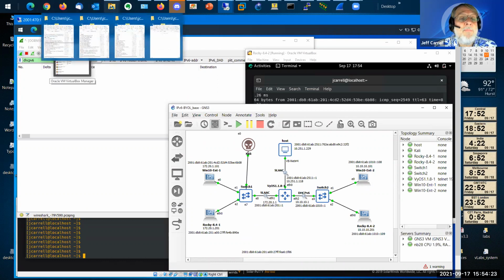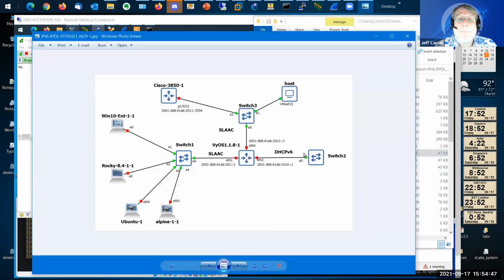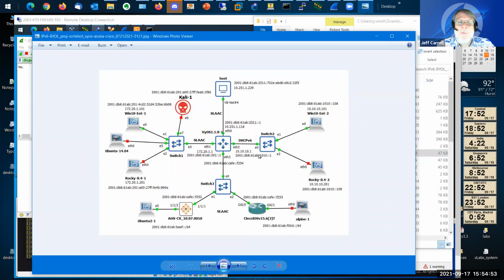So let me see if I've got a picture of that real quick that I can show you. One moment, please. Oh, actually, it might be there. Nope, that's not the one I want. I'm sorry, folks. There it is. I want to build this.